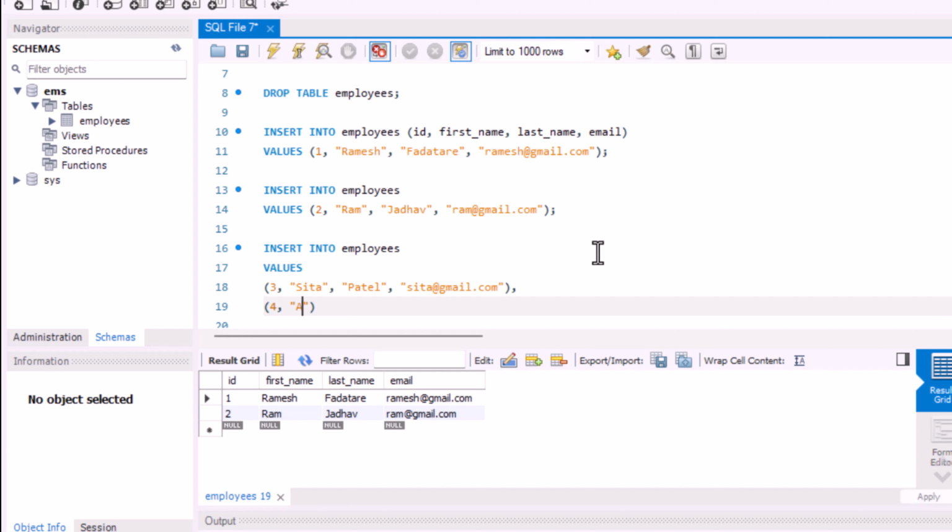Next, put the comma and then within a parenthesis just pass the ID 4, and then within a double quote just give first name as Arjun, last name Singh, and then email arjun@gmail.com.